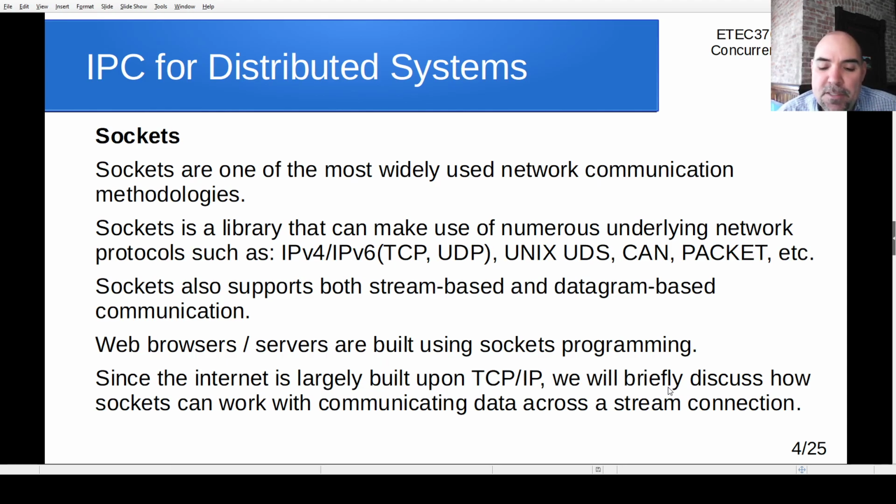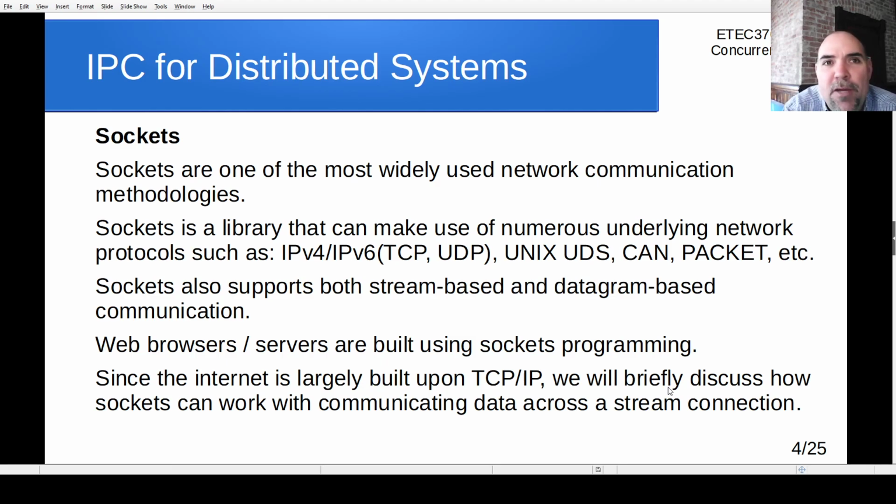And the other thing about sockets is they support both stream-based protocols as well as datagrams. In other words, with stream-based protocols, you make a connection between two machines and keep the connection open, kind of like a phone call. Data can go in, data can come out, you can write, you can read while the connection is open. And behind the scenes, it'll handle the reliability of that stream, even though behind the scenes it's datagram based.